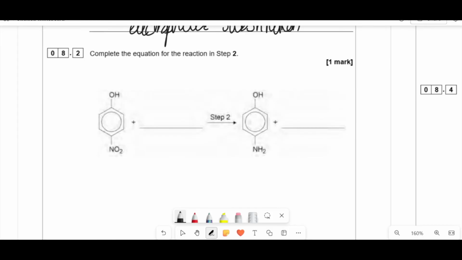Now, even if you forget, you can just compare side by side. We've got NO2 and H2. We're definitely going to be adding H2, right? Forget balancing. We can do that in a sec. We need to get rid of these O's somehow. They're not going to just be on their own, but we've added H as well. Most likely thing is you're going to make H2O, and then you can balance it like that. So we've got an H2 here, so that's 1, but then we have an H2O here as well. But we have 2 O's, 2 O's. So I can put a 2 H2O here. That's 2 of them plus 1 of them. It's 3 H2s like that.